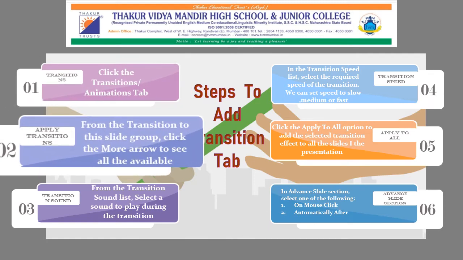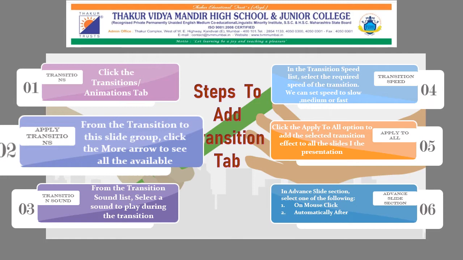Second step, from the transition to this slide group, click the more arrow to see all the available transitions. Select the transition that needs to be applied. In this step, we select the type of effect we want to give to the slide during the slideshow.